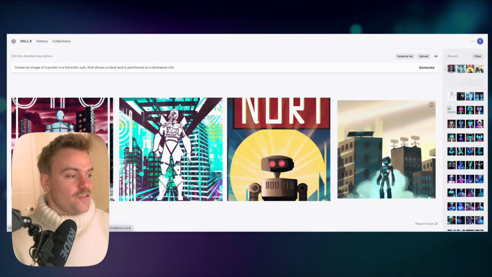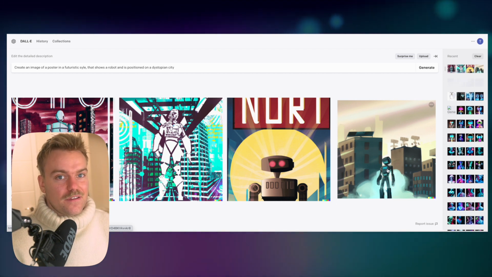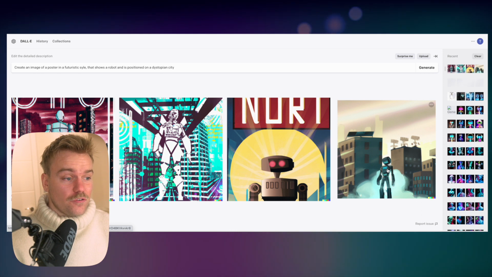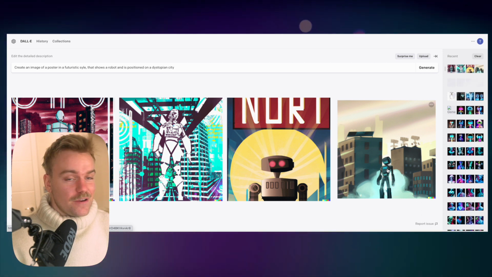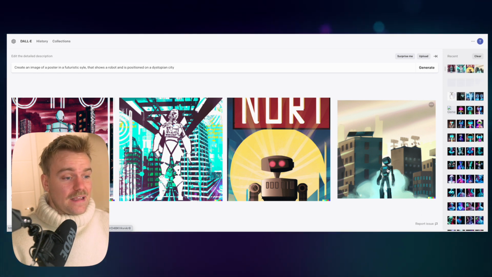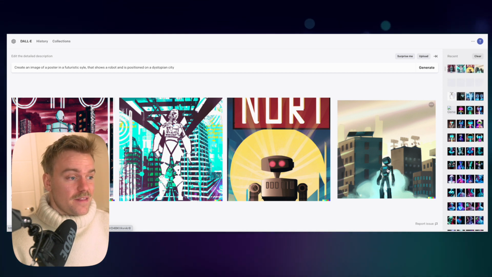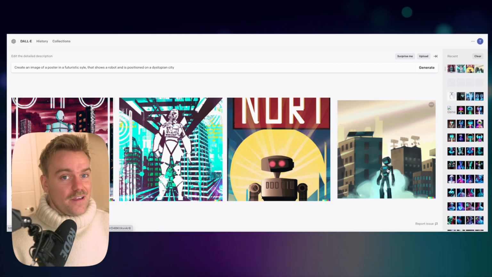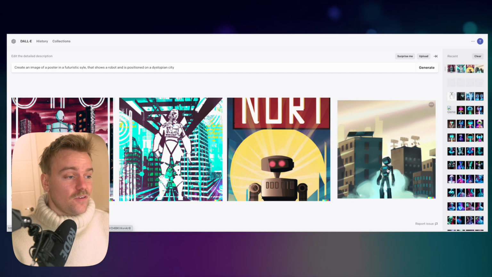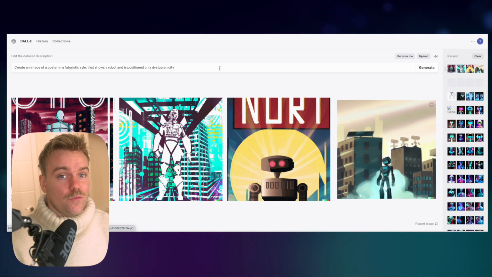And imagine if I tried to get a graphic designer to do one of these for me, it would have cost hundreds of dollars. So really quite incredible what you can do with this tool. And again, something that I'm using on a weekly basis just to generate images. It's going to be crazy to see how this technology is going to develop over the next few years and how widespread it's going to be.